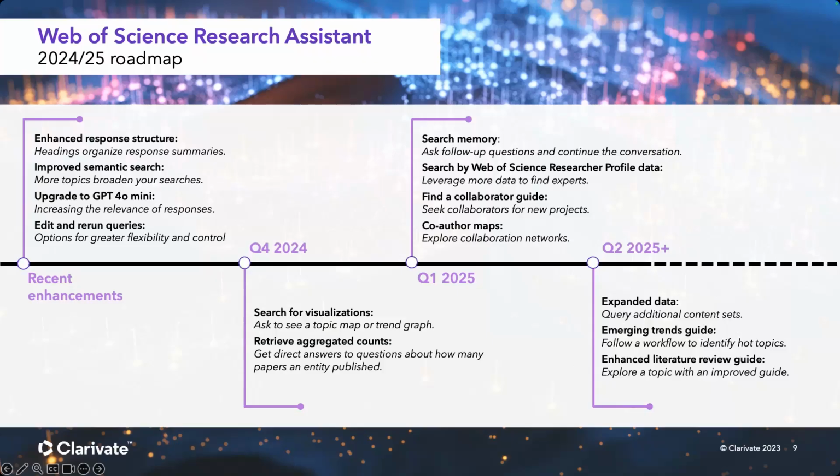Or if you wanted to ask for different sets of results, like try again, find some different papers based more on citation count, you would be able to ask that kind of follow-on question.